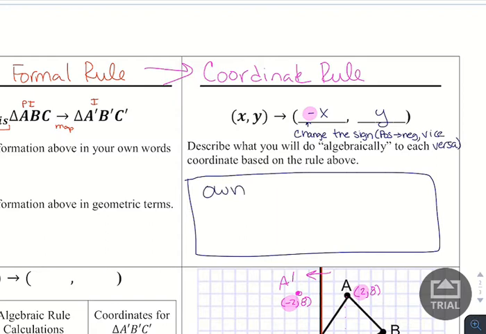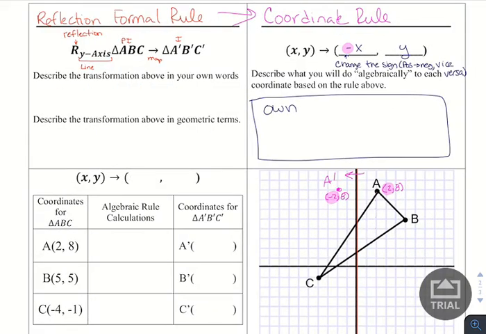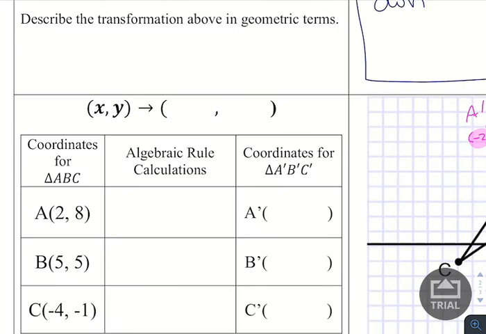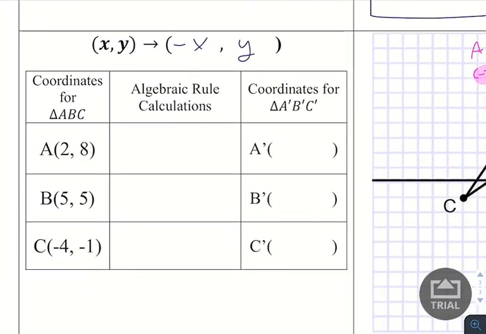There's not a calculation to do here, right? So I'm going to leave this part in the middle blank, because it's really just about reading it. We're just going to take this 2 and change the sign to a negative 2, and we're going to keep the 8 the same. If there is any calculation here, it's going to be change the sign, and this is going to be stays the same. Now, I'm getting that directly from here.